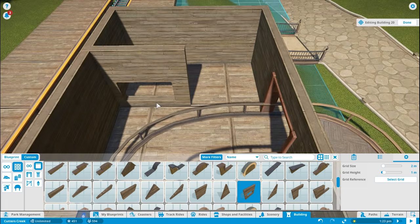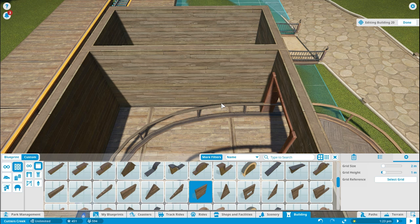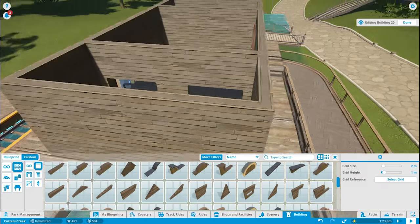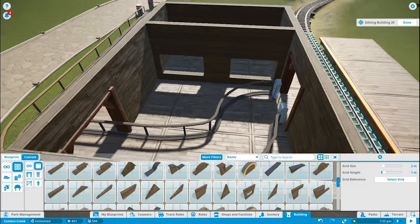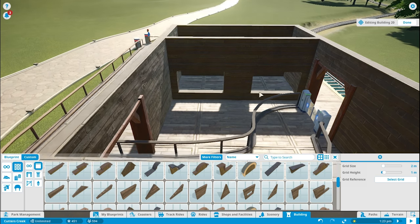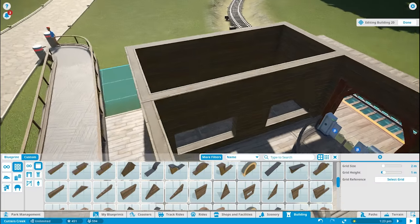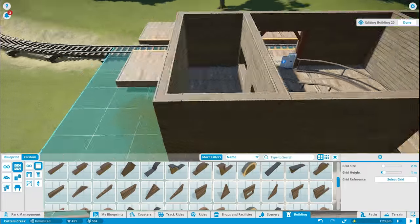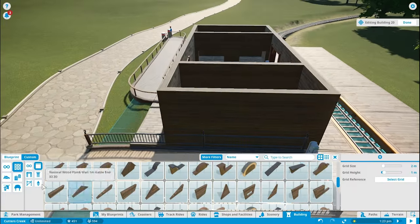Some ticket booths. I'll do like an office-y kind of deal right here. Okay. They look upside down, don't they? Looks like they should be the other way up. Okay, whatever. So the next step in there is going to be scenery. But I do need to look at the roof.